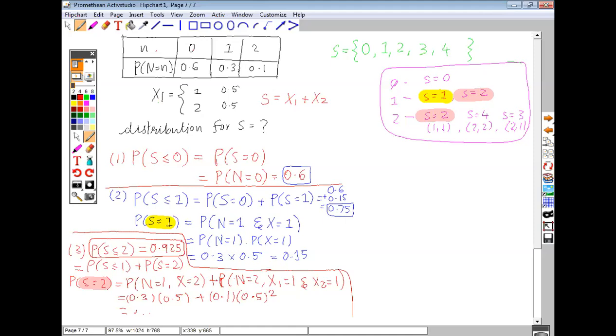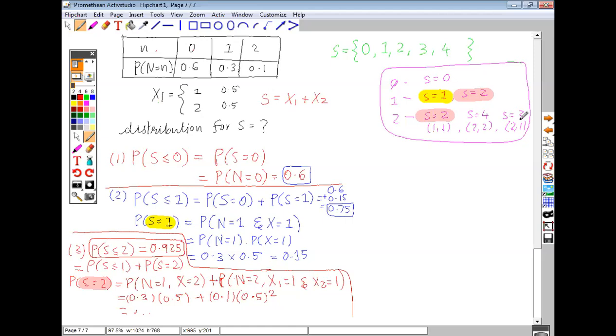And now if I observe 2 number of claims, what are the claim amounts I can incur a loss of in aggregate? So अगर मेरे पास 2 claims आ रहे हैं, so एक तो वो 1 रहेगा दोनों भी, या तो दोनों भी 2 रहेंगे, या तो एक 1 रहेगा दूसरा 2 रहेगा, right? So अगर ये 1 रहा तो my S will be 1 plus 1, 2. अगर ये 2 रहा तो my S will be 4. और अगर ये 2, 1 रहा तो my S will be 3, right? Does this make sense now?